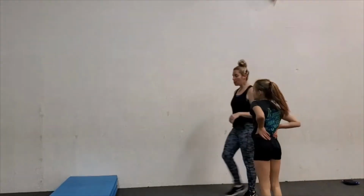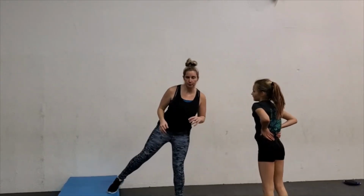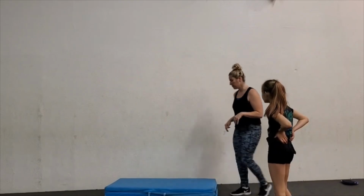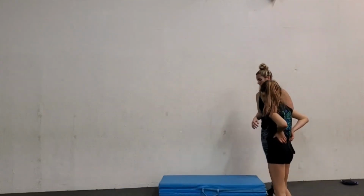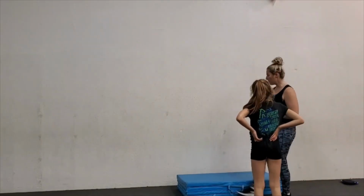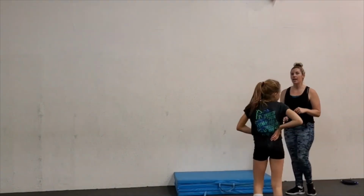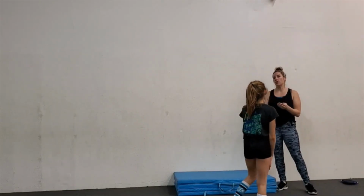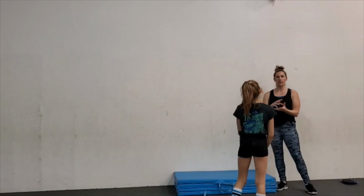All right, so now what we're going to do is work on our shoulder strength. We're almost done, and we're going to get to the fun back handspring part of what we're doing. Again, do not try back handsprings at home if you do not have them, okay? All of these drills should help you get close to doing that back handspring, so it's easier for you to get into the gym and then get them back.